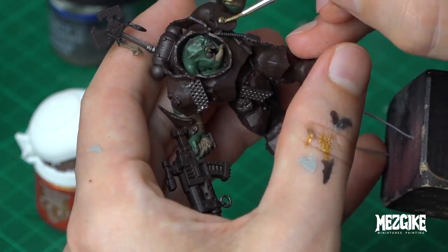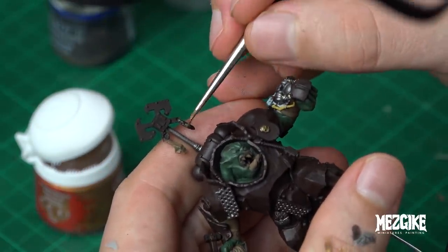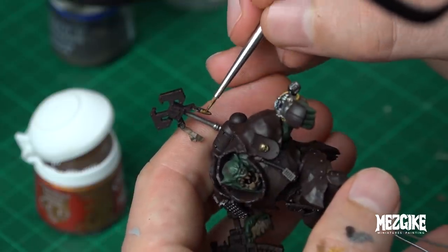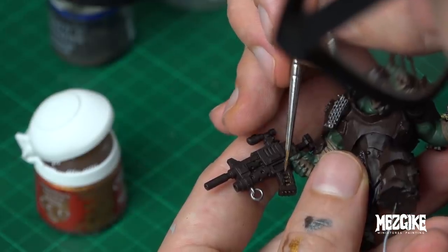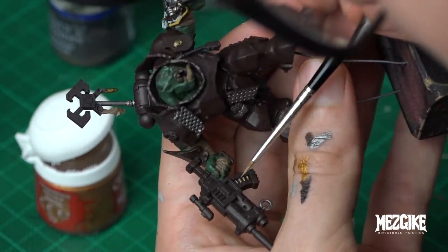We'll base coat all of the gold areas with Retributor Armour. This little skull there and a little bullet hanging from his boss pole, as well as the tiny little bullets in his extended magazine.